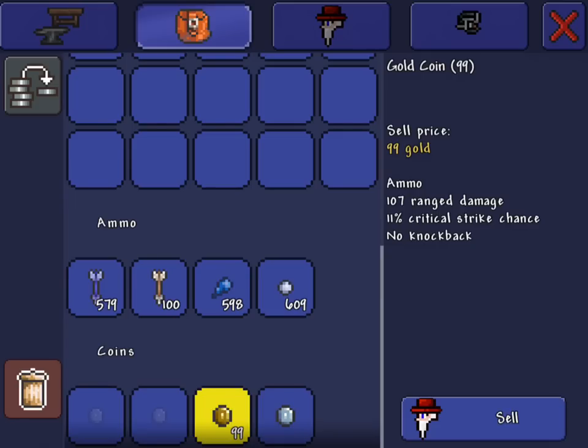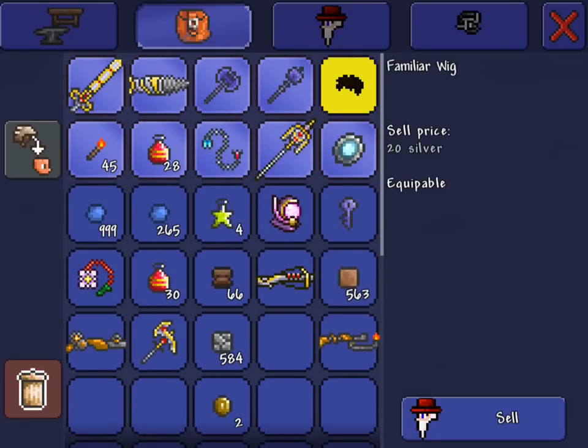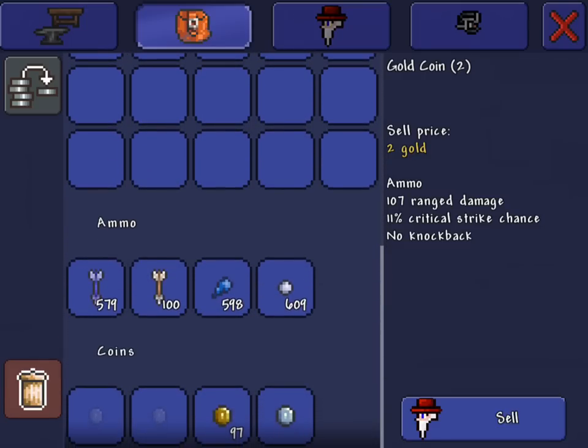Press that button twice, so 1. You can't see me pressing it, but I'm pressing it. 1, 2. And now I have 2 up here. And I'm just going to put this up here so it doesn't go up there. So now I have 2.